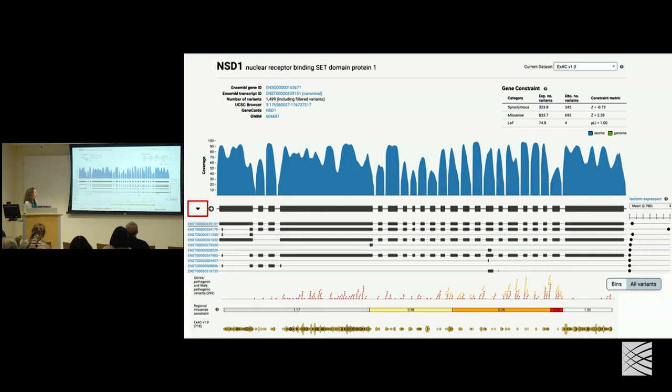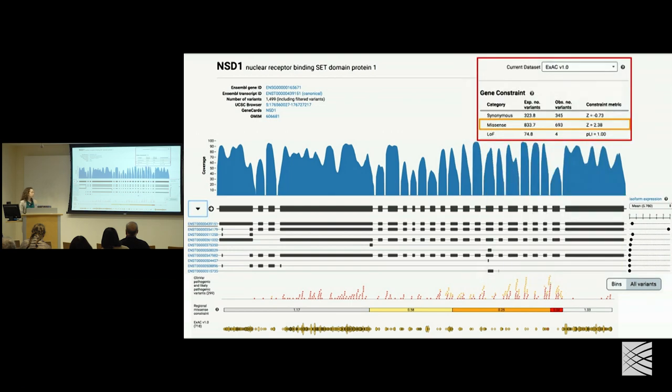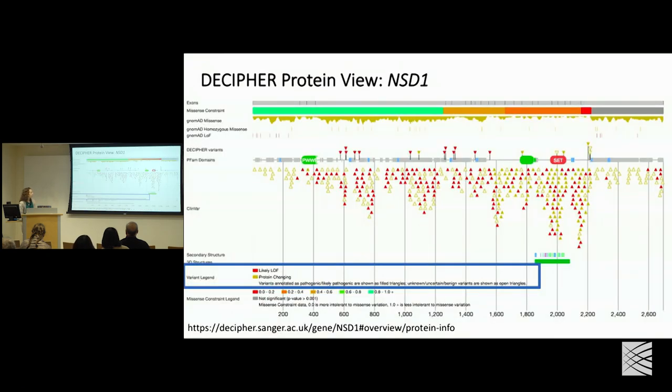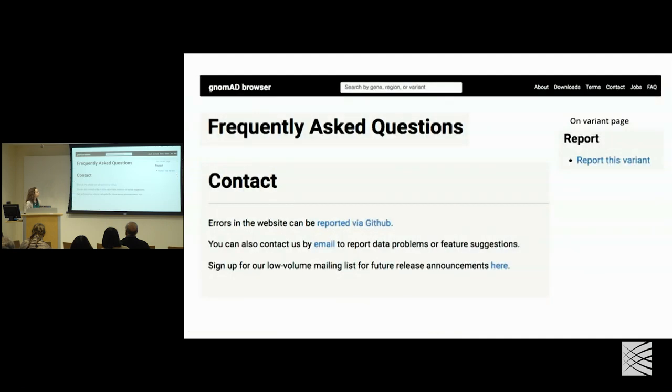There's two other features you can find on the browser. You can look at all the different transcripts, and you can see the gene expression there. The gene expression is over here. And the other thing you can do is regional missense constraint. If you just look at the exome data set, it's only listed on that part of it, but you can see regions of the genes that are depleted for missense variation. And so I'm just gonna skip through all of that, sorry guys. And DECIPHER is another site that represents this in kind of a different way and shows you the domains, and I just wanted to point that out because I like it.